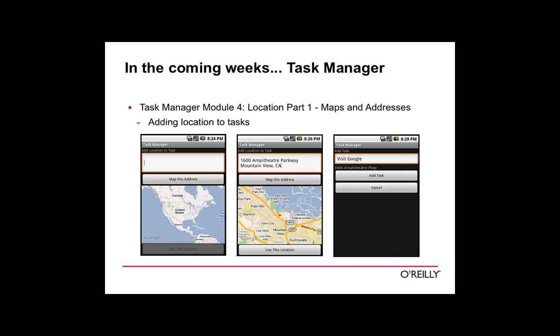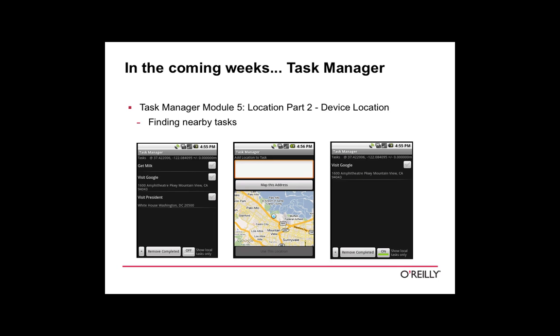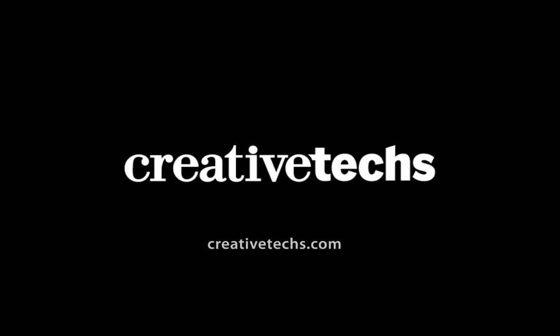And then we'll continue on with that location theme in the final week of this set and get the location of the device so that we can match that with the location of any of the tasks that we're storing and see if maybe there isn't something on our task list that's close by where we are right now that we want to check off. And we'll look into the location APIs of getting a GPS or Wi-Fi location of the device, and also using that to programmatically compare against a location that's stored on a task. So those are some of the more exciting things that we have in store for you over the coming weeks.